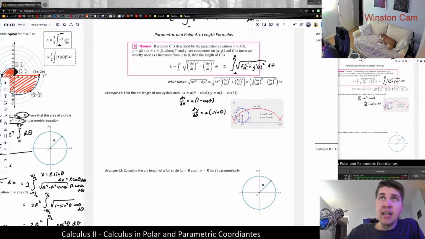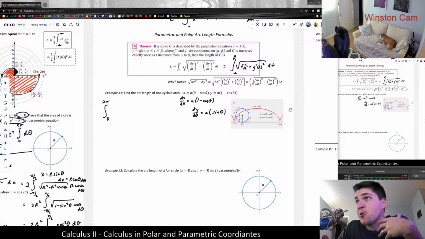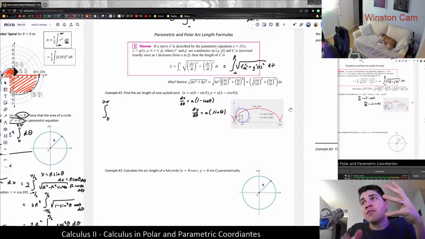So if I wanted to know the length of one arch of a cycloid, I would need to integrate across the full boundaries of t, which, remember, 2 pi covers 1 period of the cycloid, obviously because it's corresponding back to trigonometric functions. So we're going to integrate from 0 to 2 pi. A lot of times we're integrating from 0 to 2 pi just because that's often what composes a circle or a rose or whatever, gives us one arc length of the arch.